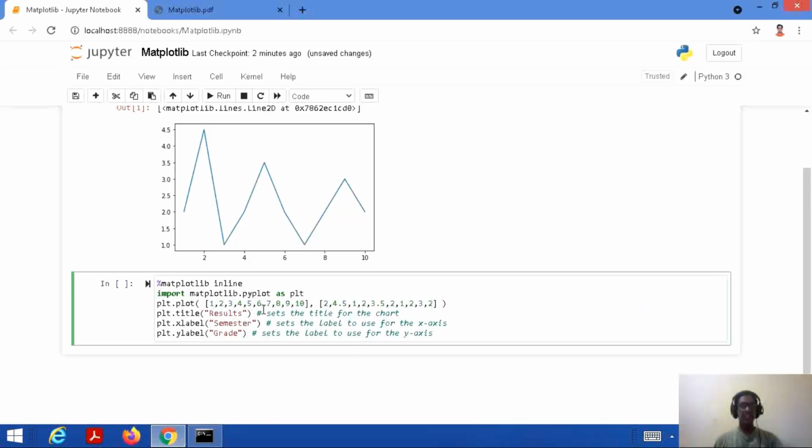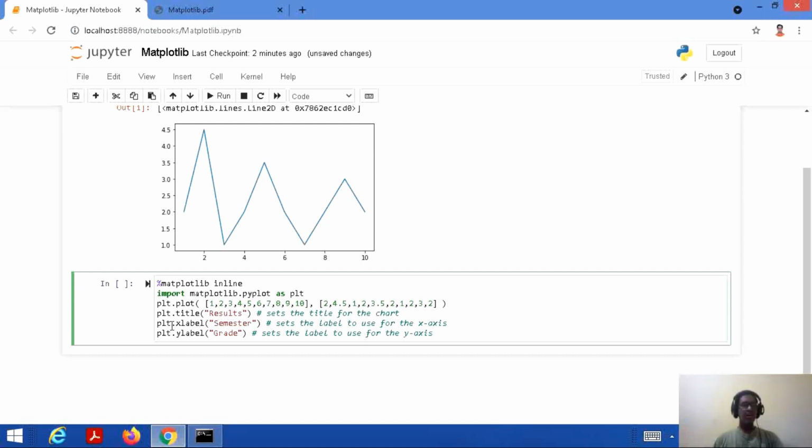given here as x and y values as we did in the above example. Now the next thing is we are giving title, that is plt.title. In quotation we have given results. So for example, if we are naming this in the form of a result, so the title will be like this only.